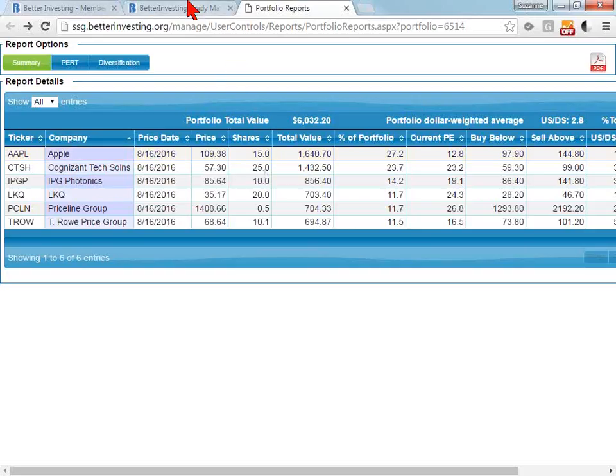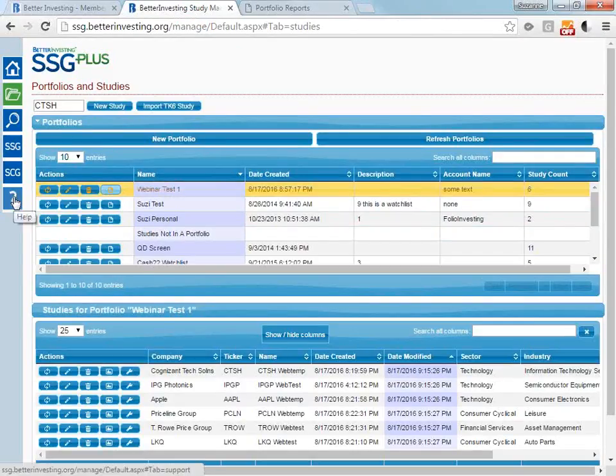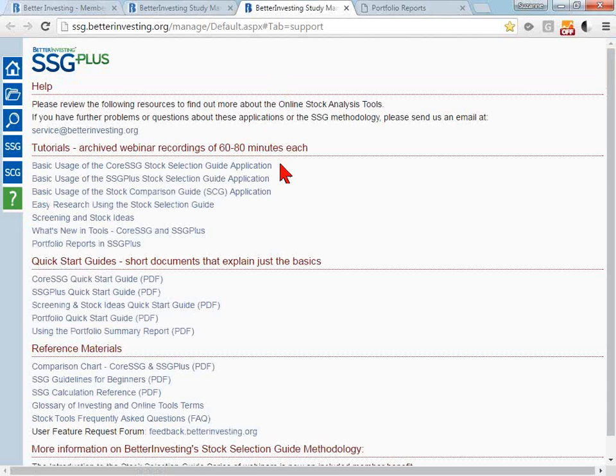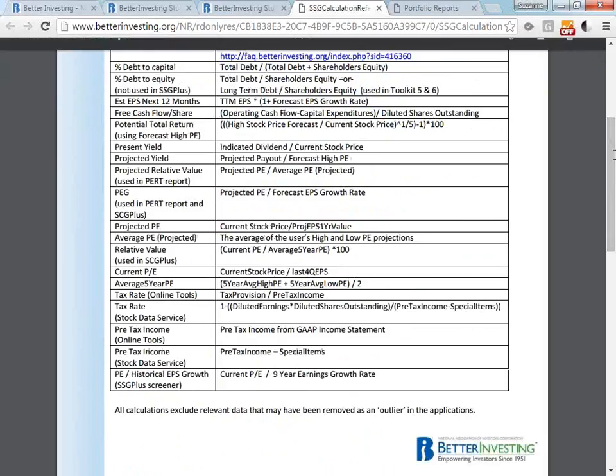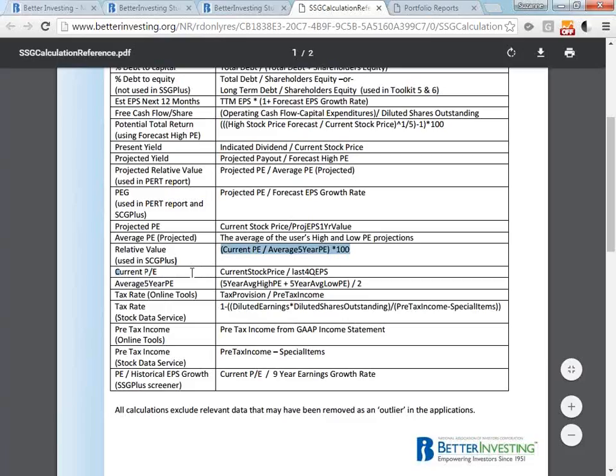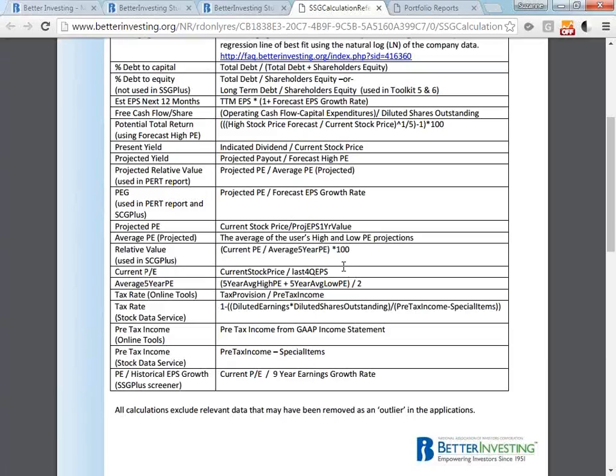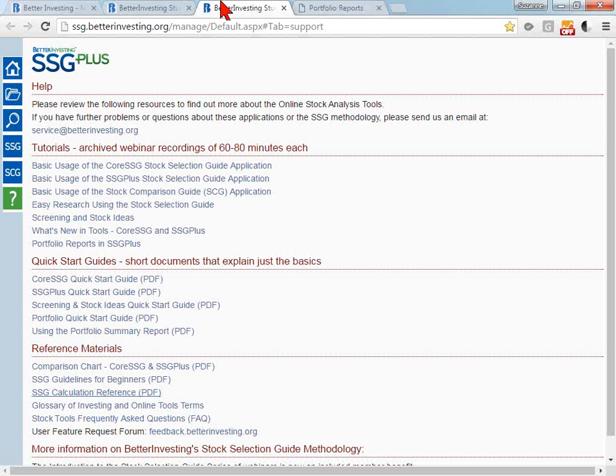That brings up a good question that I want to get to now. I'm going to swap back to my other tab, which is the study tab, the My Studies tab, and point out that there is a lot of interesting stuff going on the left, but one of them is this Help and Information tab. If I click on that Help tab, you will see a load of resources, including the full set of Quickstart guides, links to all of our tutorials, and so forth. But if you have questions about data and how it's calculated, you want to look at this calculation reference PDF. It is a work in progress as we answer questions and document everything, but you'll see things like, how is the current PE calculated? And we're trying to be very consistent, meaning wherever that term current PE is used, it's calculated in the same way. So that is a great reference. I'm going to close this tab down now. There's many things here for you to discover.